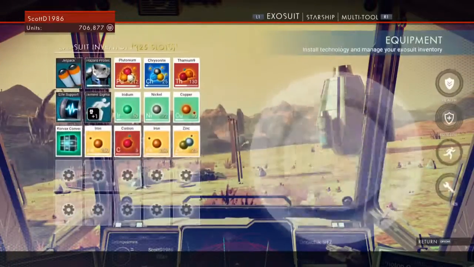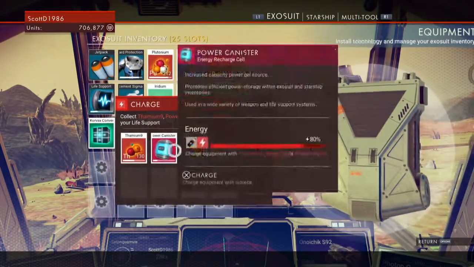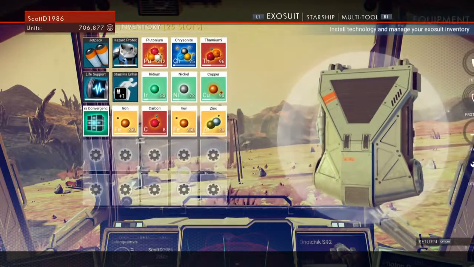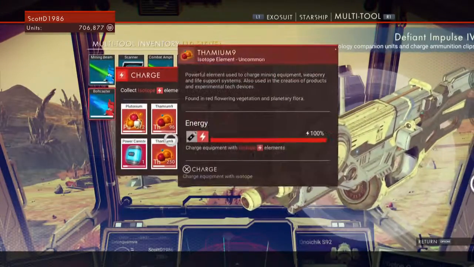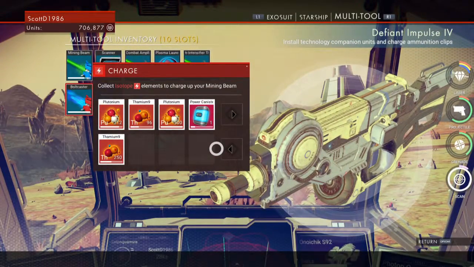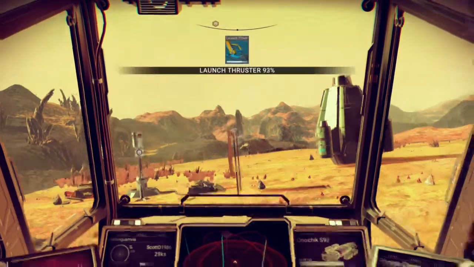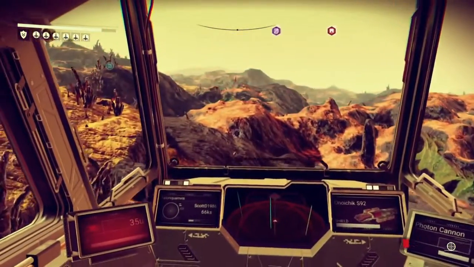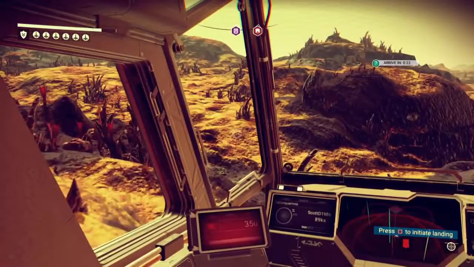Okay, now we need to recharge our life support. Bloody hell, we're running short on thamium. Technology recharge. Right, we need carbon and thamium. I want to take the ship, boost off, and look for some more places. This planet is beautiful though, and I love the yellow colours.